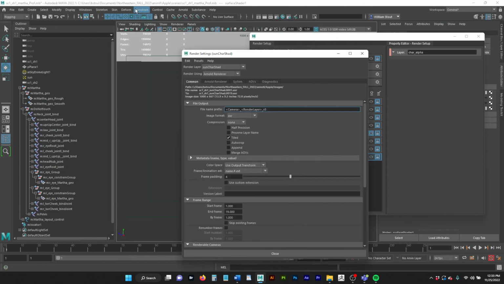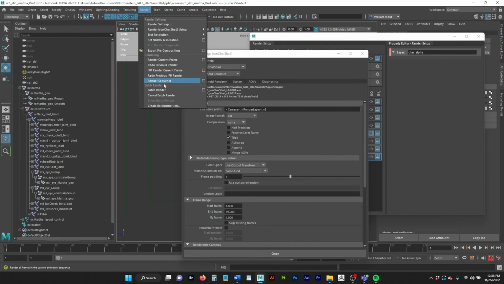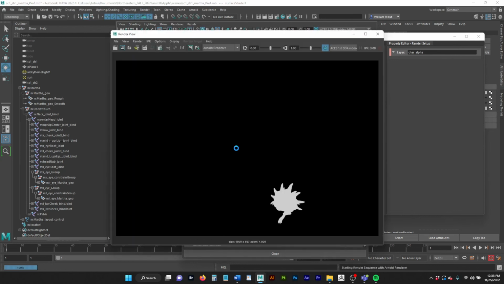And then I would hit rendering, menu set, render, tell it render sequence, and it's going to go ahead and render each one of those layers frame by frame. And that gives me the output that I started with to create my After Effects setup. Okay, so have fun rendering.